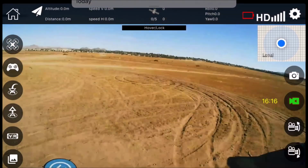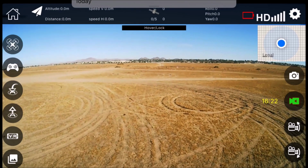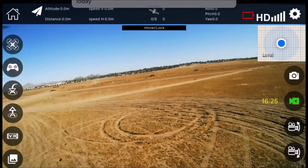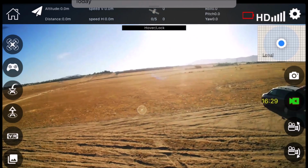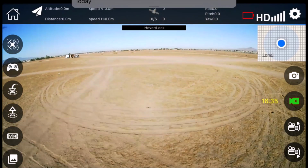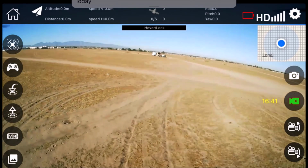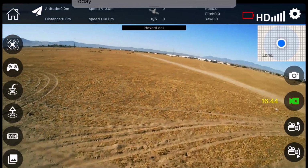There I am. I've come down in altitude a little bit. I'm doing some low level altitude Wi-Fi FPV. And so far we have pretty decent amount of flight time as well.